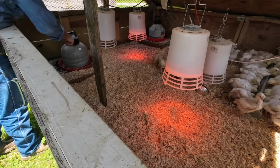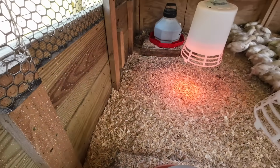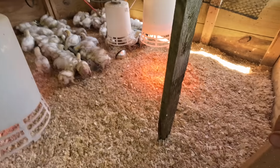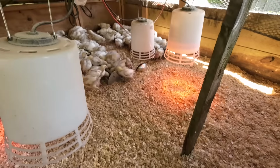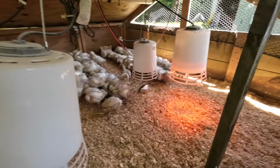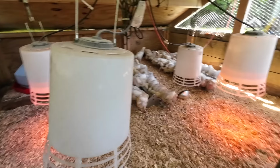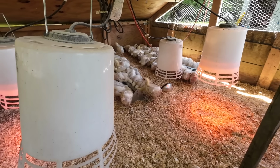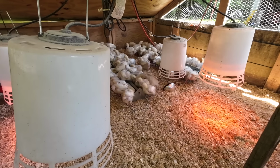I think these guys are in good shape now. Got both the feeders filled up. They're going after that. Both the drinkers are full. Good to go there. And we got some fresh new bedding. So I think we're in pretty good shape here. I'm gonna turn these lights off. Bulbs fell out of that one. This one's not even working. The other two are on. I'm gonna unplug them. Ain't no sense in burning electricity. Warm enough now. These birds will be just fine without.